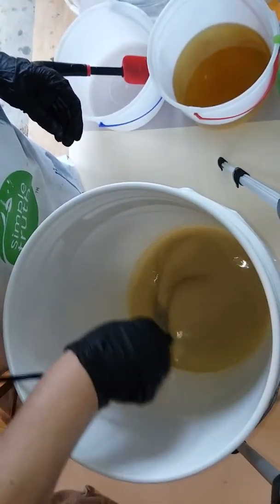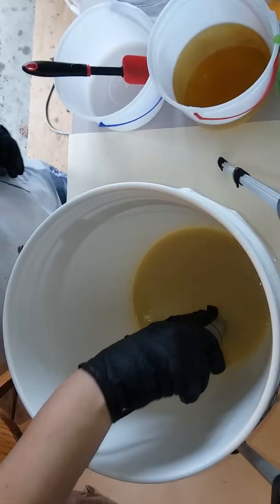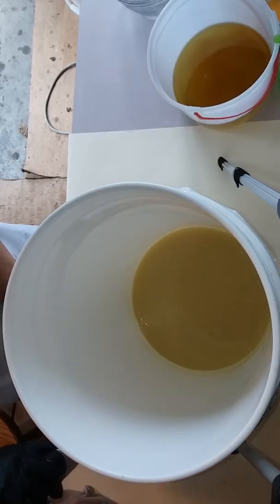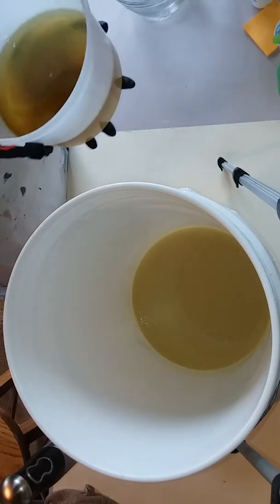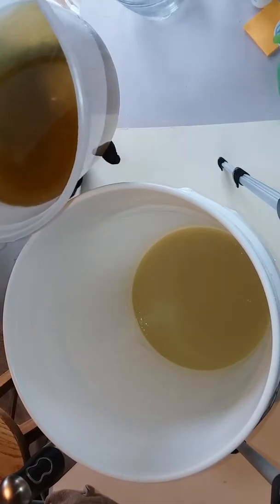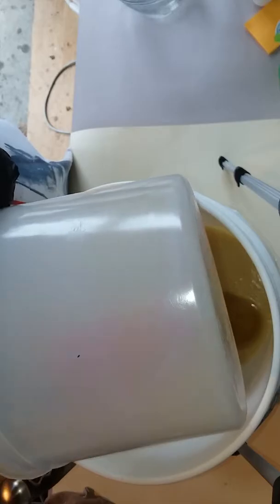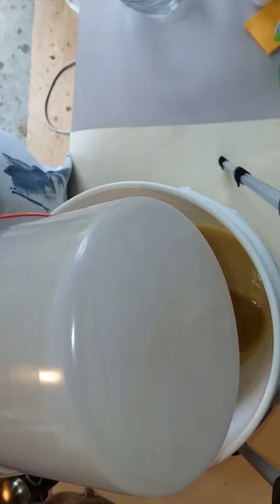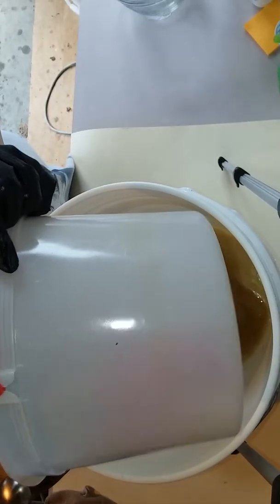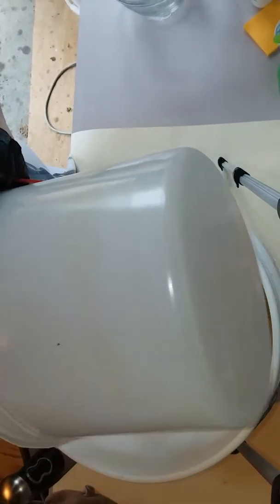We've got that to emulsion. Now we're going to go ahead and add in the really good oils. I melted down the shea butter, and all the rest of my oils are liquid. So we've got the argan oil, the castor oil, and the avocado oil going in. That argan oil, if you've never used it — it's a pretty thick oil, I was surprised at how thick it was the first time I used it. I put some argan oil in my beard balm as well. You really have to scrape this out to get it all — it's almost the consistency of warm honey.